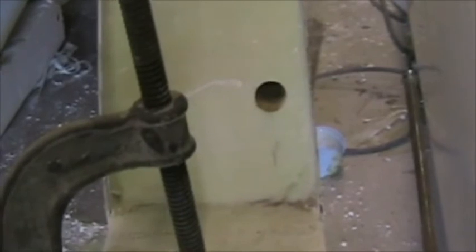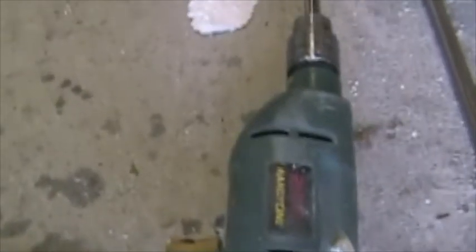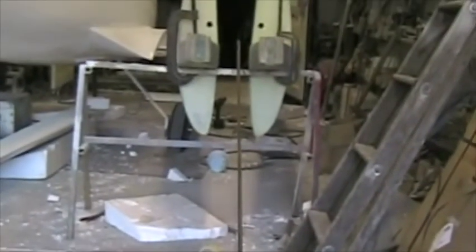Before installing the pushrod finally, it's a good idea to ream the bushes, the Teflon bushes, to reduce the friction in the pushrod. To do this, I've made up a reamer. On this end I've got a 19 millimeter countersink bit which I've just bonded to the end of the tube, and to the other end I've attached a drilling machine, and I'm going to slowly feed in this long improvised reamer into the end of the wing to ream out the Teflon bushes.